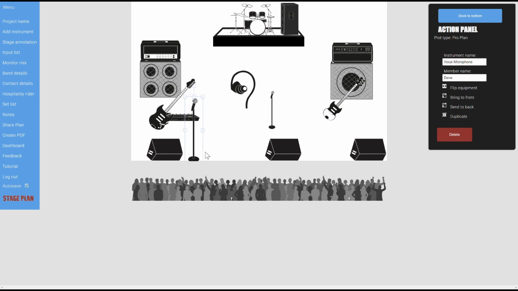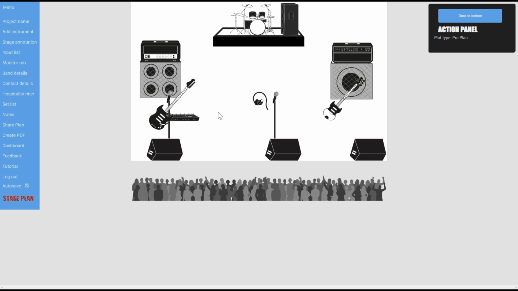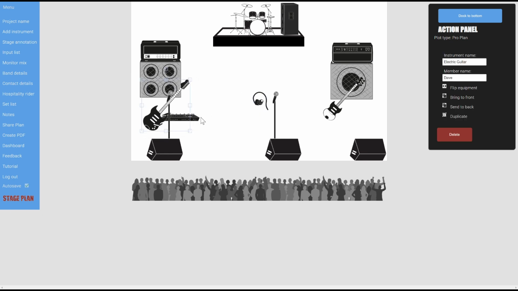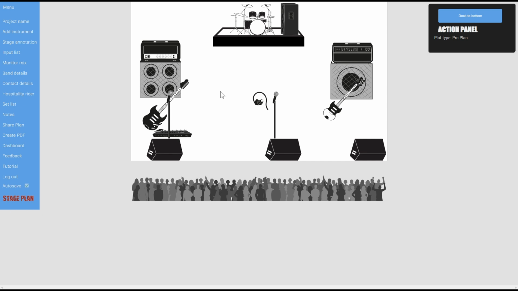The microphone's not big enough. I'm going to put that there. Same as this microphone as well. Make the in-ear a bit small. I'm going to rotate it just to demonstrate it. And of course, let me grab that as well. And after doing all of that, I have now seen my microphone needs to be brought to the front, and then this needs to be brought to the front. There we go. Everything is done.